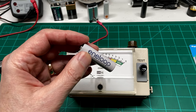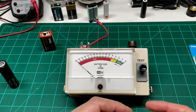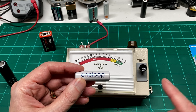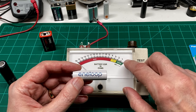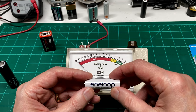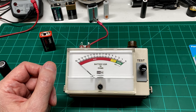So it has a very, very low ESR, probably in the low milliohms. So if you ever want to build a battery pack on your own, this meter will help you kind of balance out the batteries you use in that pack. You can pick whichever ones, let's say they all have between 1 and 2 ohms of ESR. You can just pick the ones that match each other, and that'll help you out on that.